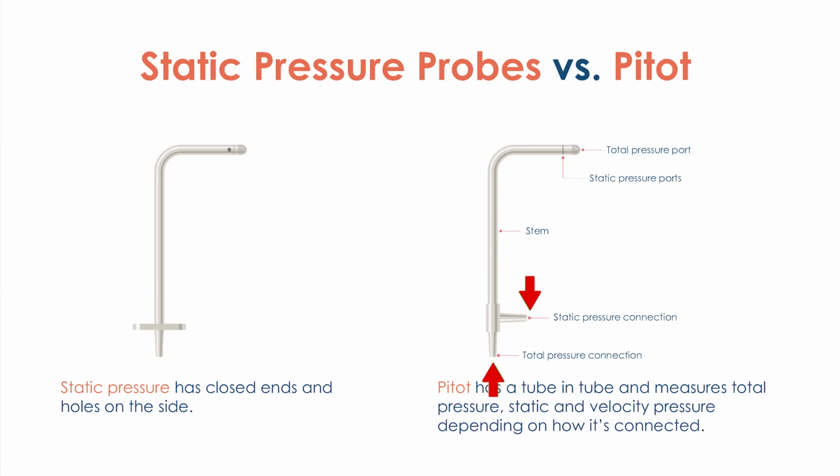And how a pitot tube works is that it takes a pressure measurement in the end, which is both a combination of the static pressure, or the balloon pressure inside the duct, plus the pressure of the directional force of the air, right?